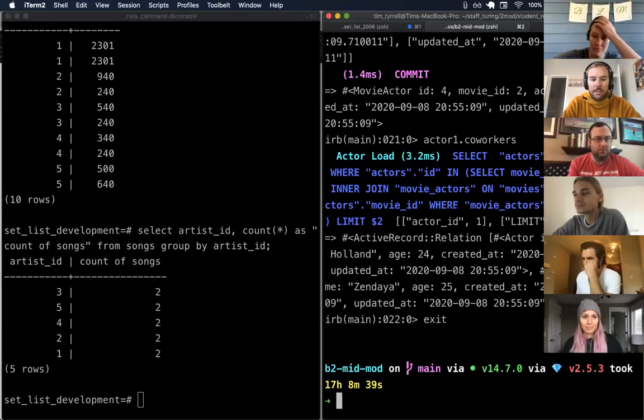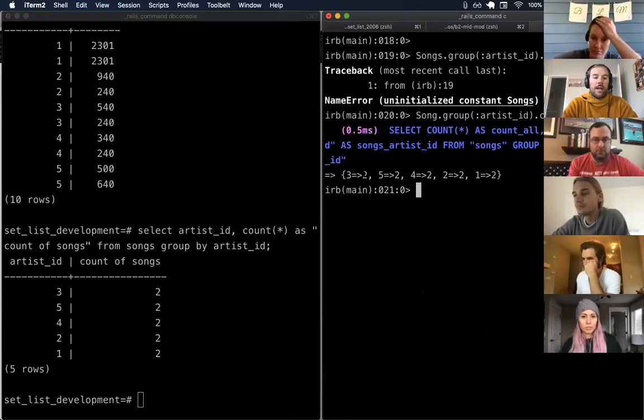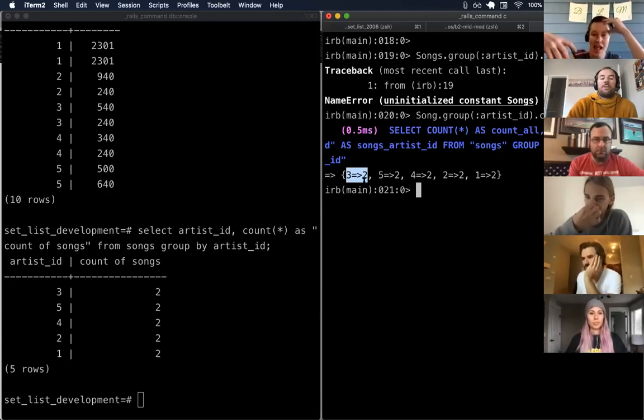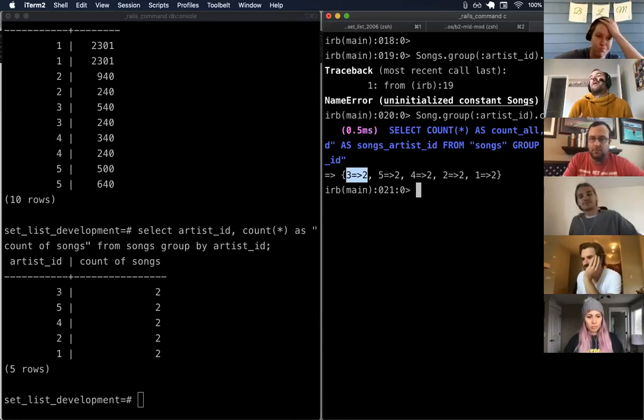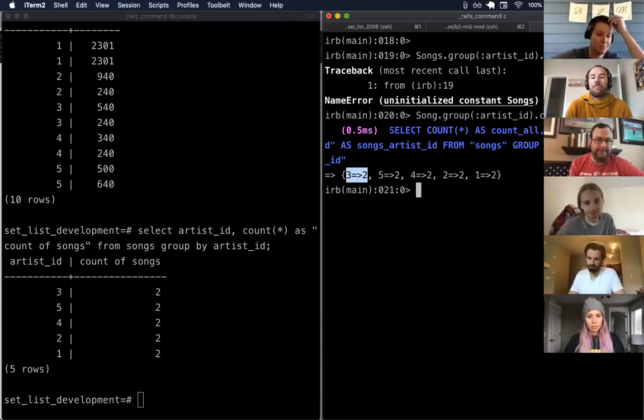All right, so this is essentially the same as the ActiveRecord query, which is here, right? It comes back in the same order, like hashing doesn't matter for order, but you can see it's coming back with the ActiveRecord query the same way that it comes back with the SQL query, right? But the difference is my return value is, instead of a table that I can look at, a hash that I can work with, right? This is some data that now I know how to work with because I know how to work with hashes. All right, and so that's the big difference here, is that ActiveRecord is going to give you some Ruby objects back that now you can go and manipulate how you need to.